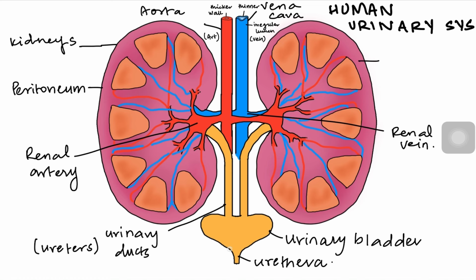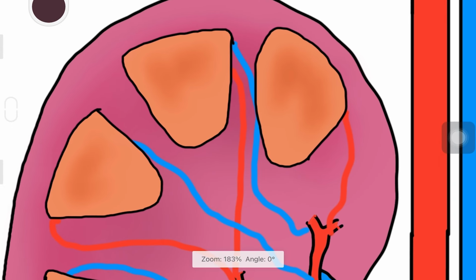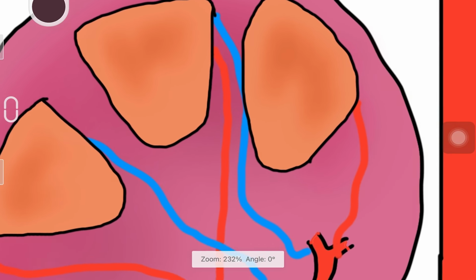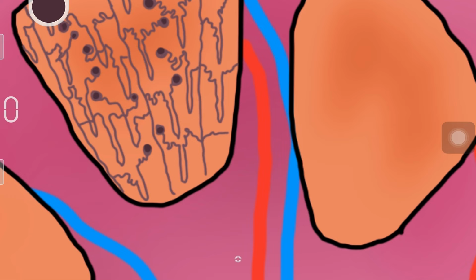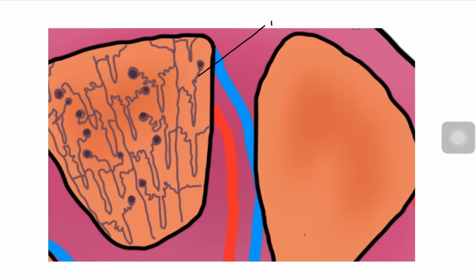When we cut the kidney open, the outer darker region is known as the cortex, and then the inner lighter region is known as the medulla. There are triangular regions across the kidney known as the pyramids. Now what's inside of them is a totally different story. If we enlarge through this diagram of a kidney, we see that there are so many microscopic structures.